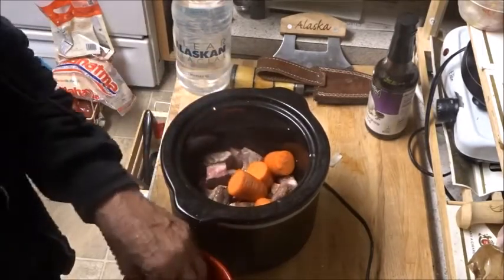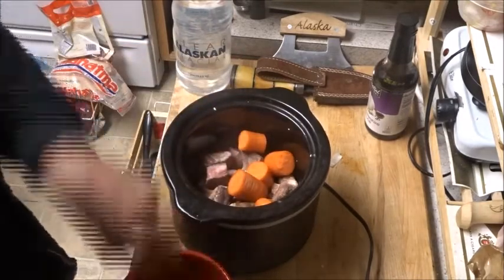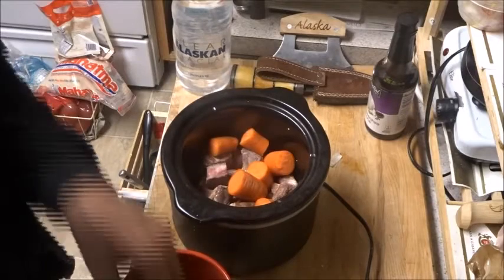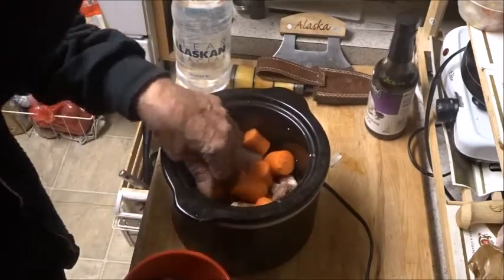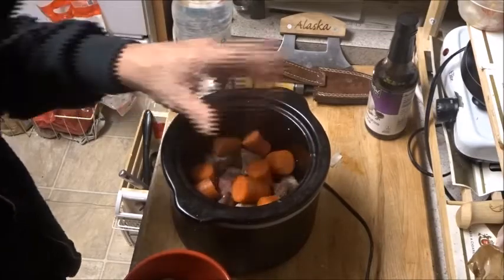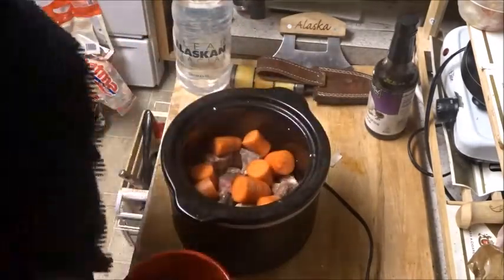Okay, that's a pretty good amount of carrots. That's one carrot cut up. Those are Alaska carrots, the best carrots in the world. And we grow them big up here.